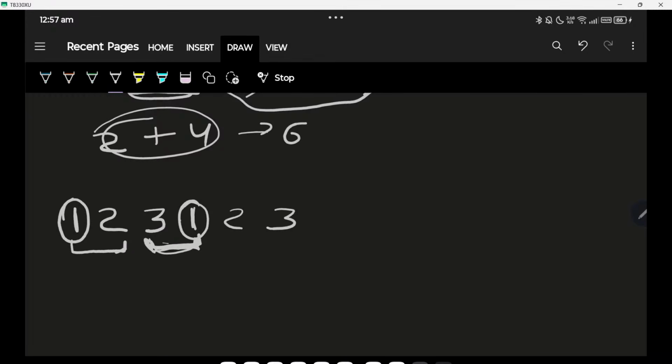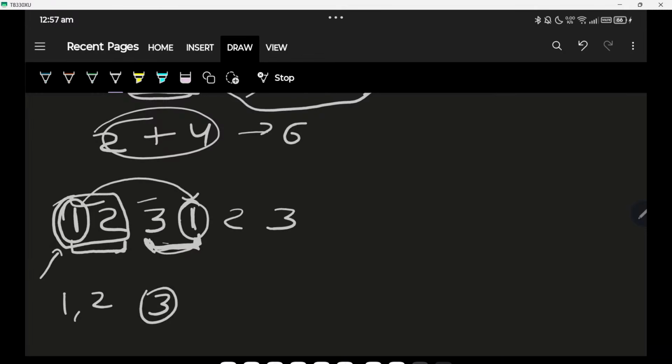Now this move is done. So there is one and two moves are done. And in the third move, I will flip them both. This is the best case that I have made. Why? Because it takes one move to explore the first one. It takes one move to explore the other one. Yes, it's true that the other three and two are also being explored, but just forget them for a minute.